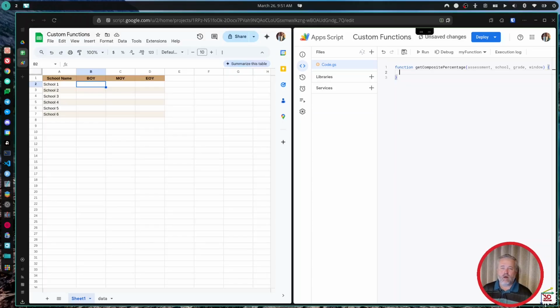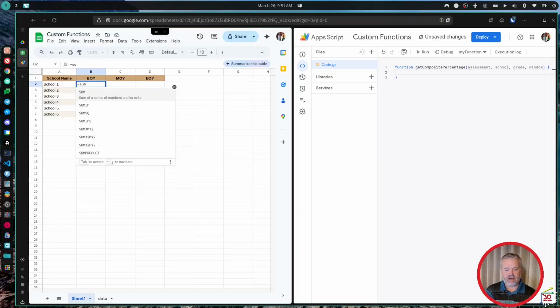Now, one thing that you'll notice when you go into a spreadsheet is if you hit equals and you start typing something, you get this cool autocomplete going on in Google. So here, all of the different forms of sum come up. And if I hit enter on one of those, it'll give me even more details. But if I type in my custom function, I won't get that, not yet. Here's how you get that.